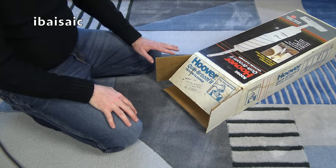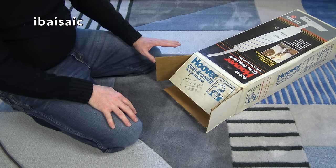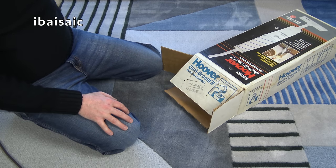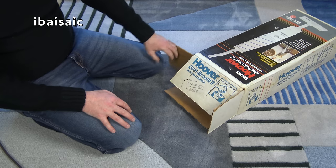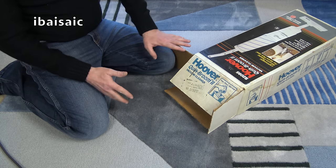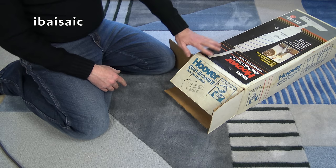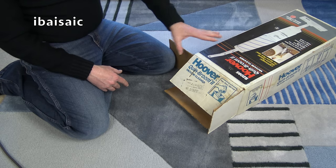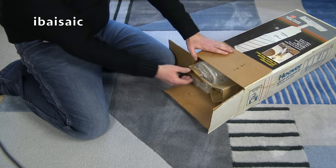The Quick Broom is another cleaner I was familiar with, thanks to being sent a load of American Hoover leaflets from the Hoover Company back in, I think, the late 80s. Most of the leaflets I still have date from around '87 to '91. So I think this will date from possibly about '88, '89. We might be able to tell from the serial number.